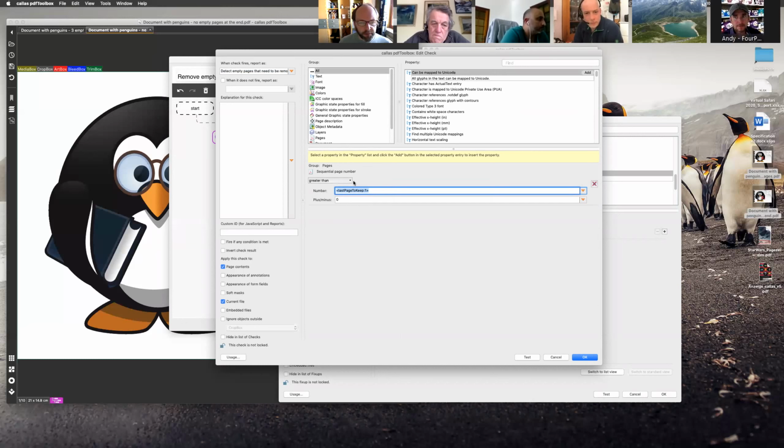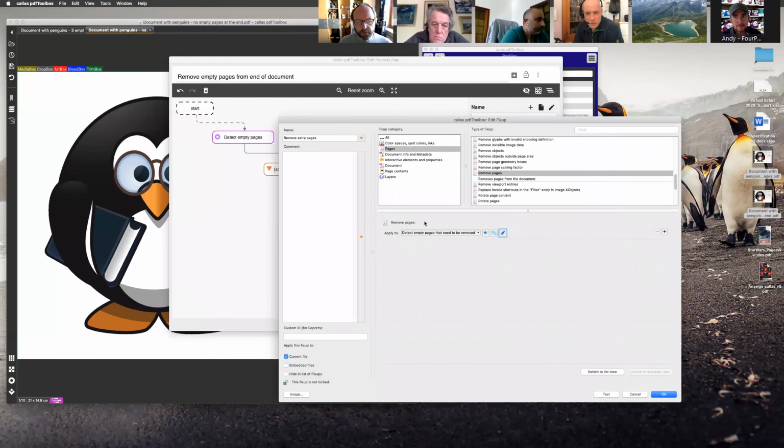So if my script determines that page 10 is the last page to keep, then this variable will be 10. The check here will say, give me a hit if the page number is greater than 10. And then remove pages will remove that page. Make sense?